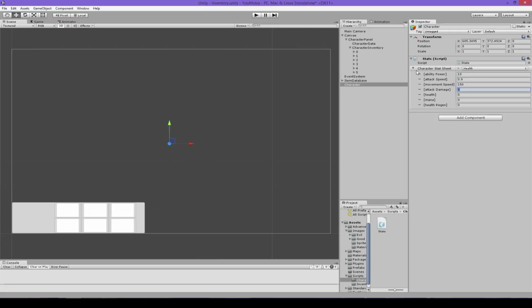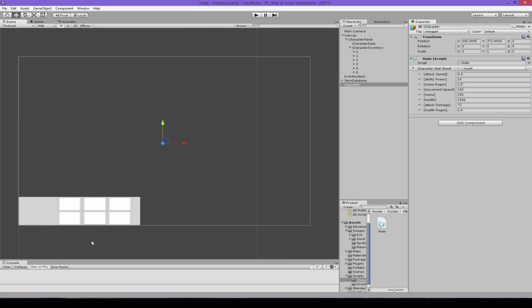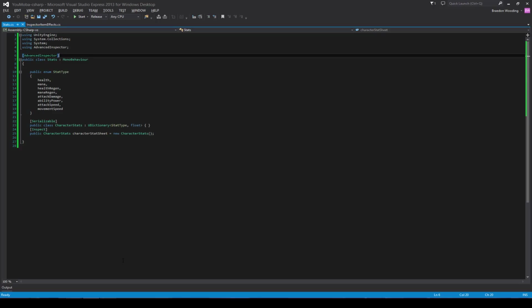I haven't added any of my own or anything like that, just because right now I decided to do basic ones. Then we could do like 73 or 72. Health can maybe start off at 1000. Mana can be maybe like 250 or something, and health regen could be like 1.4. Or mana regen. I don't know if you even have mana regen. Oh, you can drag them, so mana can be like 250. Then mana regen, which is here, can be like 2.5. So there are stats, and now we actually want to maybe... Oh, I just don't want this to go over.